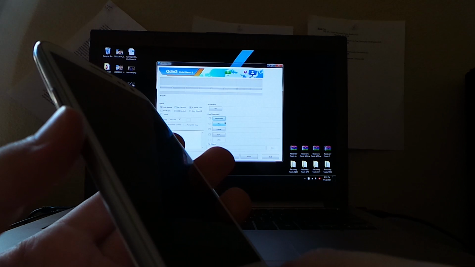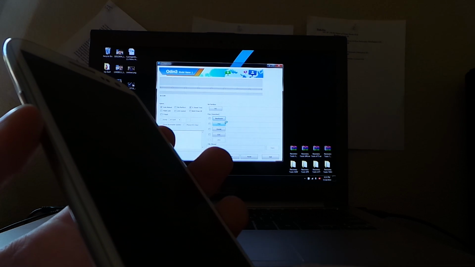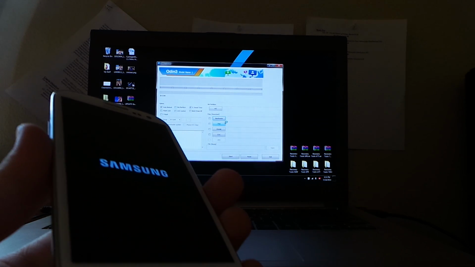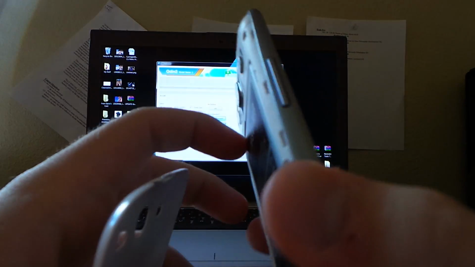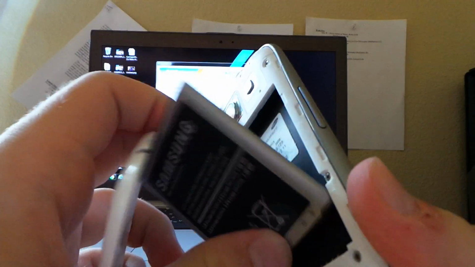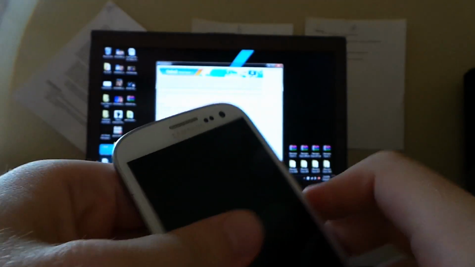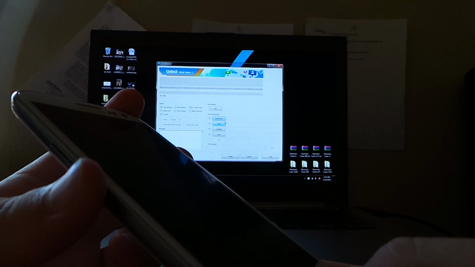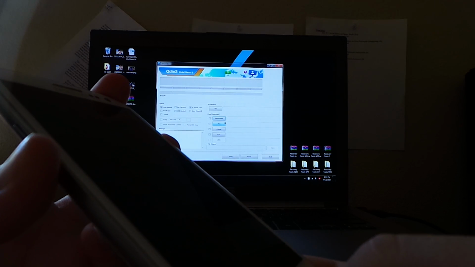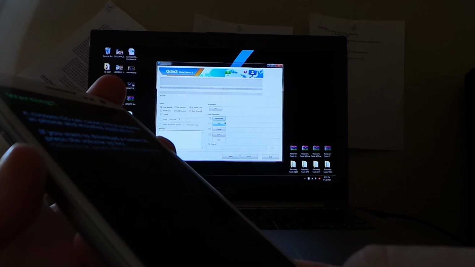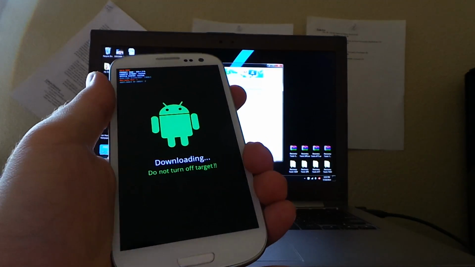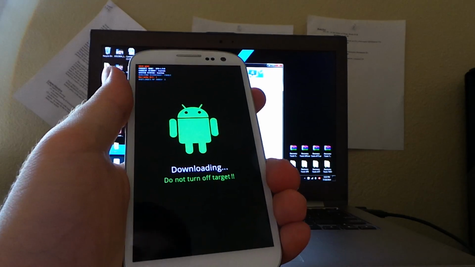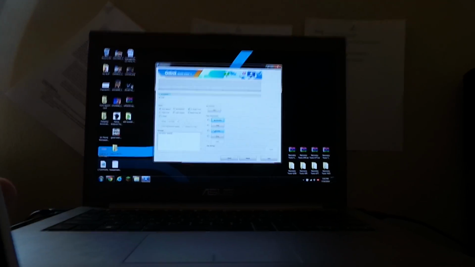So we're going to put the phone in download mode. No, sorry, I let it go before it was ready to actually go into download mode. Harumph, said the downtrodden root friend. So back to it. Volume down, power, and home. Hold it till the screen shows up, unlike I just did, and then press volume up, and then go ahead and plug it in. And the computer should recognize it.